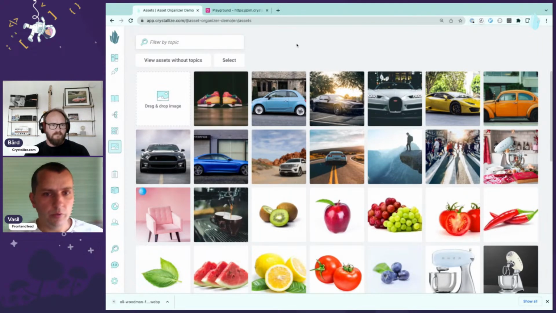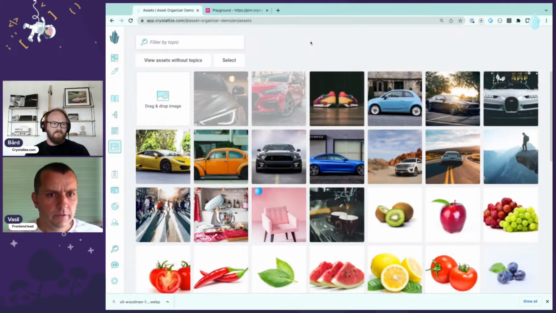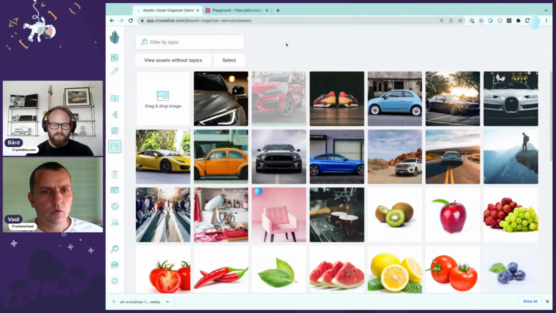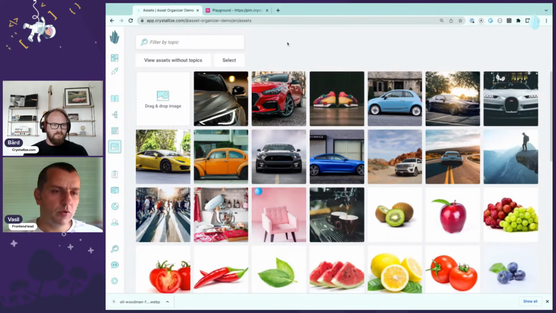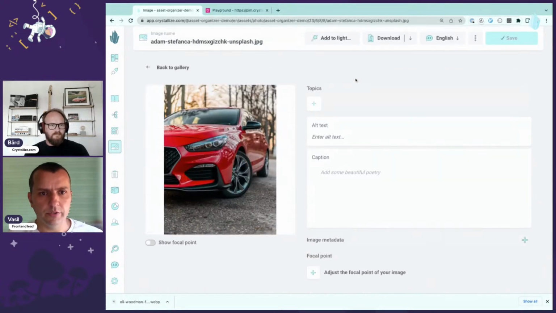So let me show you here. I have a few pictures that I'll add now. I guess you're not going to see that, but I'll just drop them over here on my screen. So you see here, I added these two new images that are uploading now. We see the progress. So once the images are uploaded, they're now available and we can use them. So if I click on this one over here, you see that this is the image that we just uploaded.